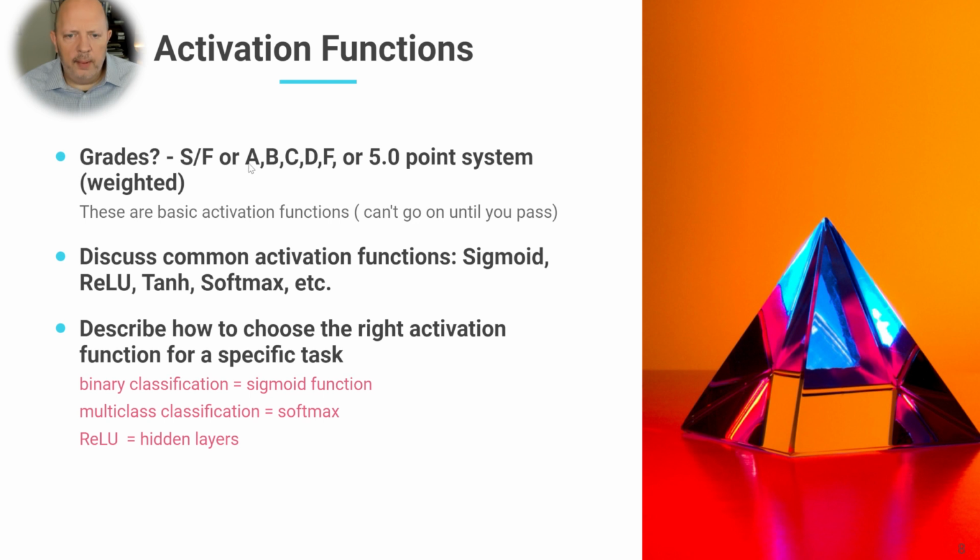Now, what about if you have an A, B, C, D, F, like a normal American grading system? Okay. So if you have 112%, what do you get? An A. Because we have an activation function that kind of compresses that data down to 90 to 100%. If you have a 23% in this class, what do you get? An F. So our activation function is basically saying, hey, go to an A, go to a B. It kind of truncates all this data down.